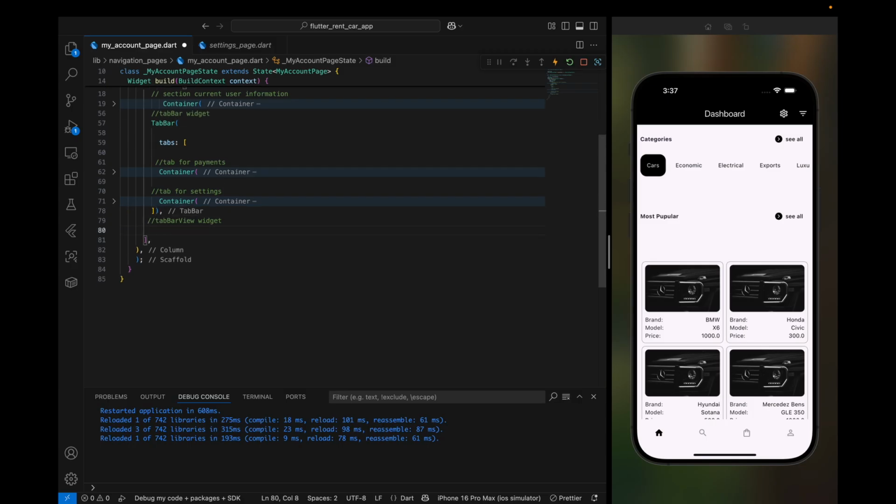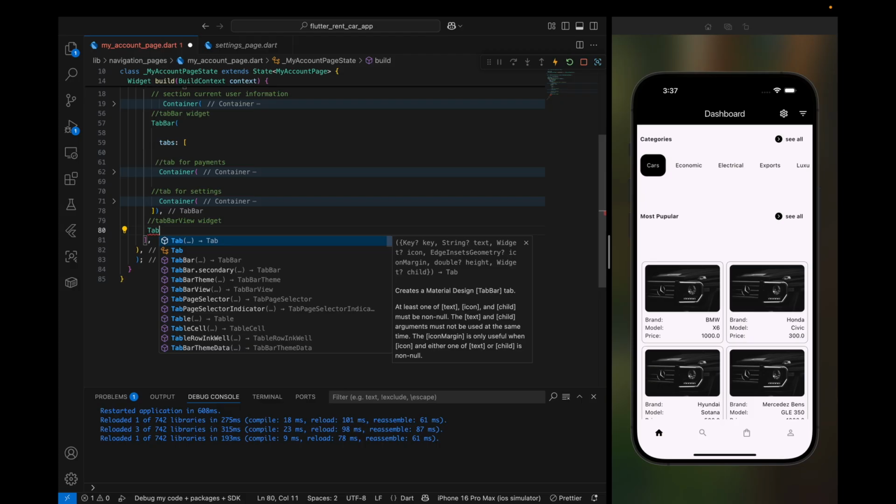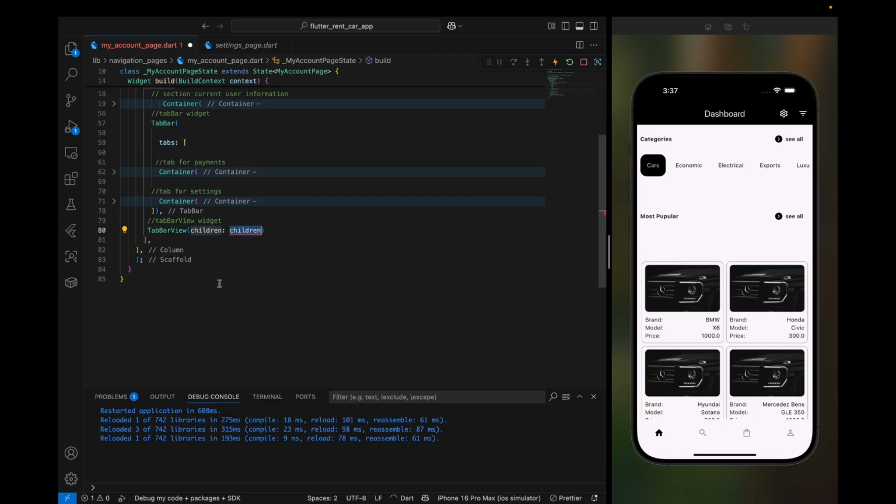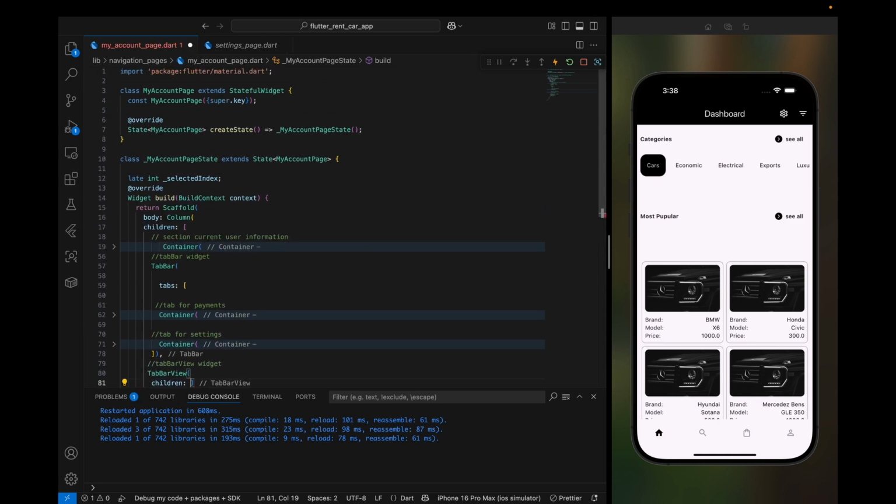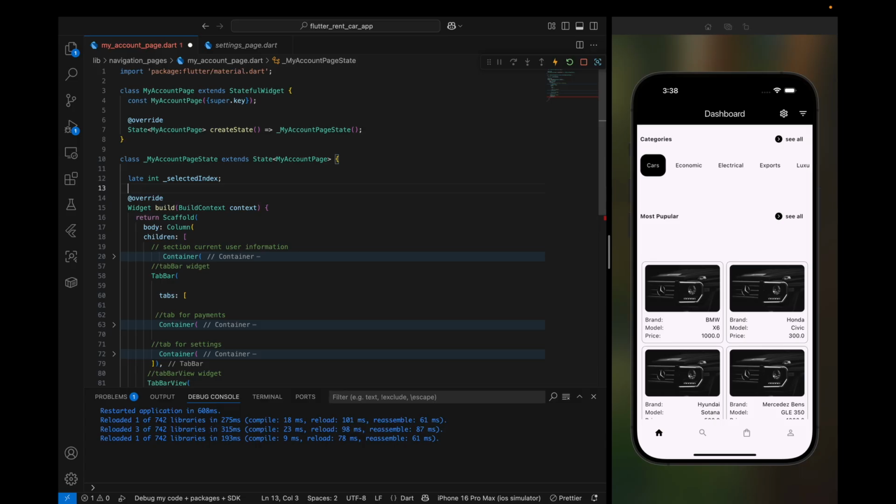Now we need to call the TabBar view. Call the TabBar view widget right here, and this will expect a children. For this children property right here, what I like to do, instead of providing a list this way, is create a new variable of type list of widgets.